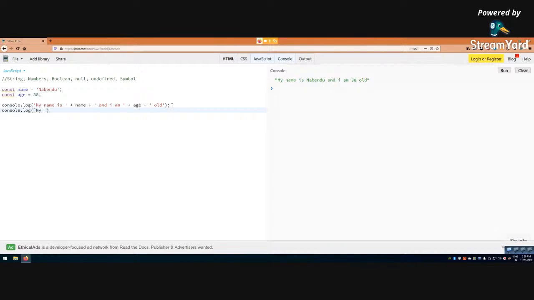So my name is, and we have to give dollar name like this, and I am age old.